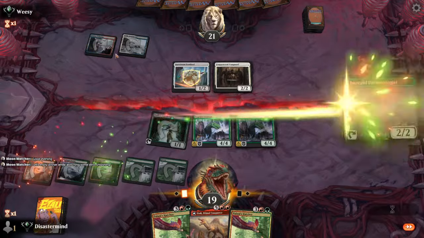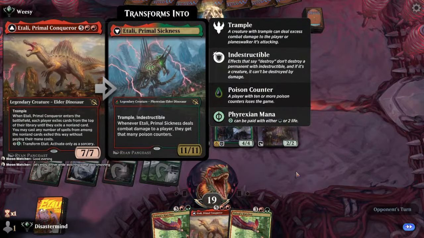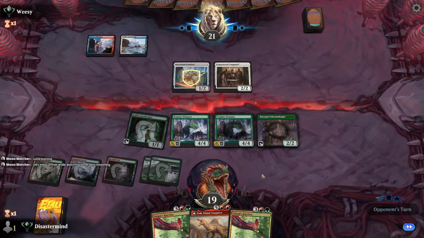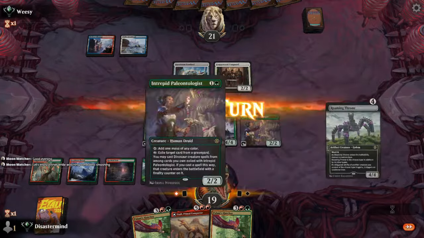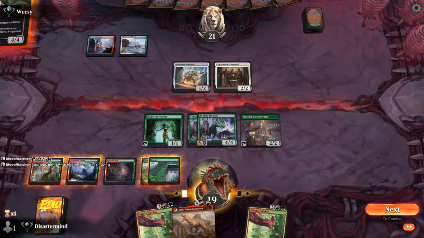I hope I can give you a nice little entree here with Etali. Let's see, man. We got all of our appetizers on the field, you know, the Topiary Stomper salad there. That's pretty. Alright. He's on two lands too, by the way.